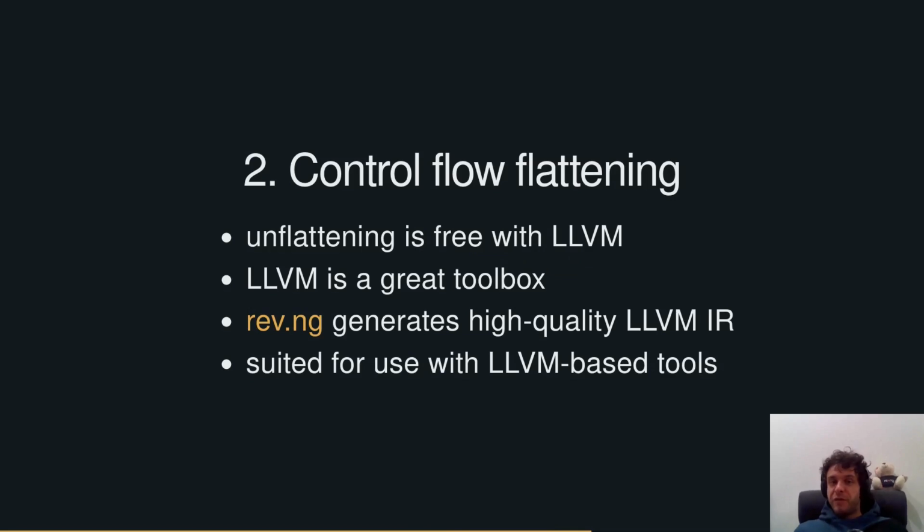Basically, unflattening is free with LLVM. This is yet another demonstration that LLVM is a great toolbox. It contains lots of analysis and optimizations that you can use to build compilation and transformation flows to your specific ends, okay? And the cool thing is that Revenge, even if it doesn't support control flow unflattening out of the box, can generate high quality LLVM IR that is perfectly suitable for using with general LLVM based tools. So that's what enables us to play around with flattening and unflattening like I just showed you.